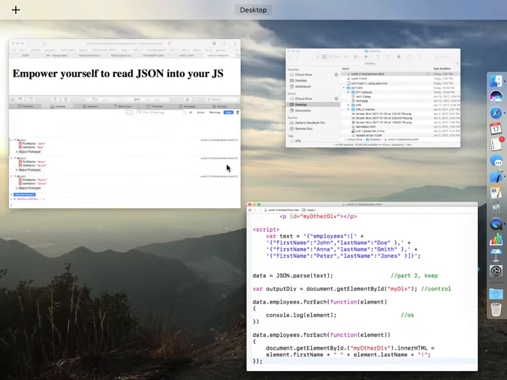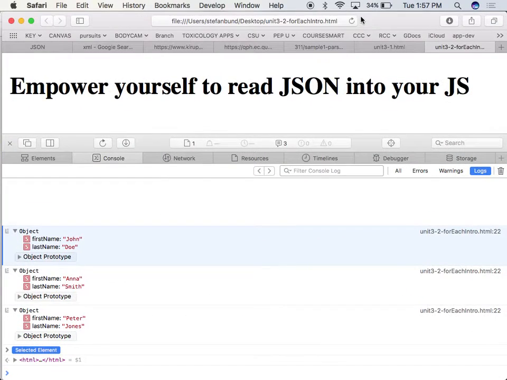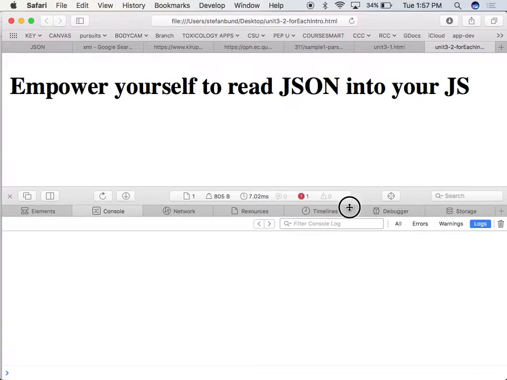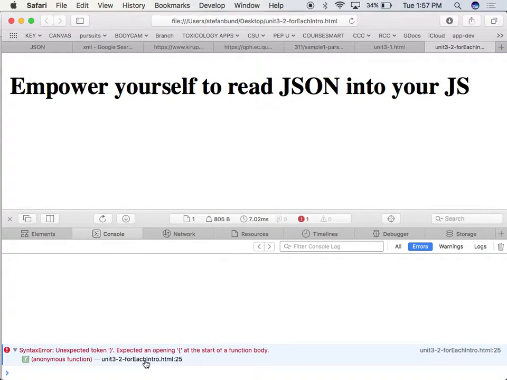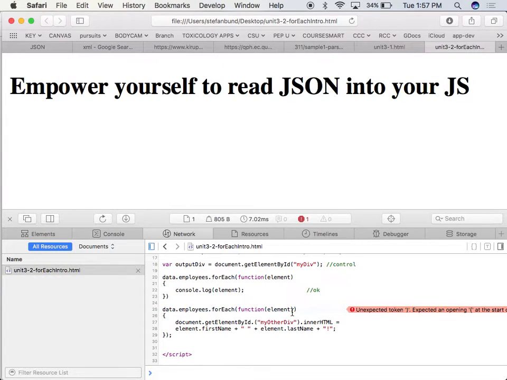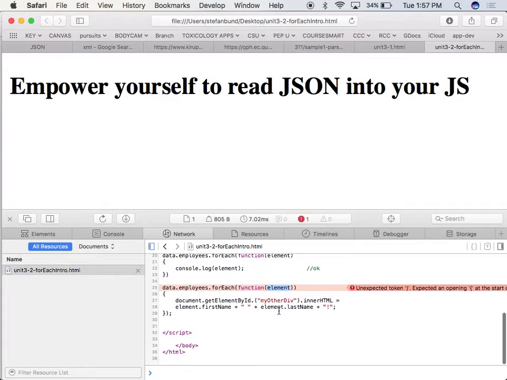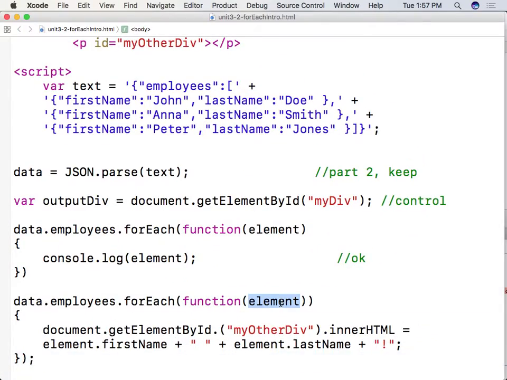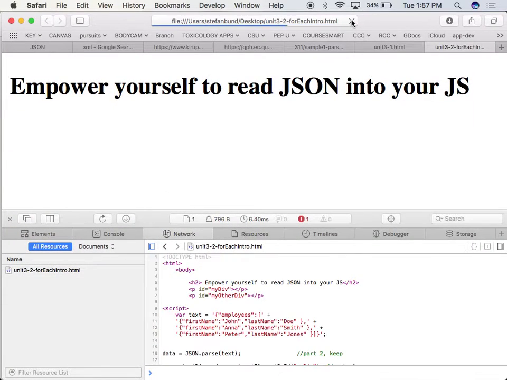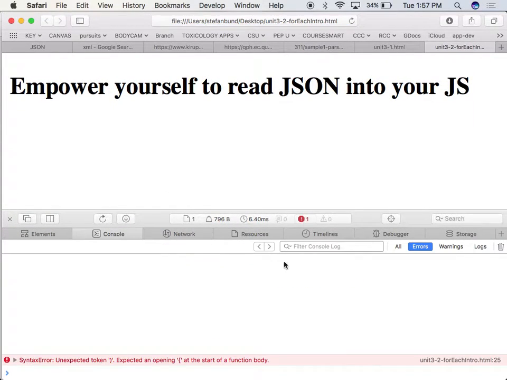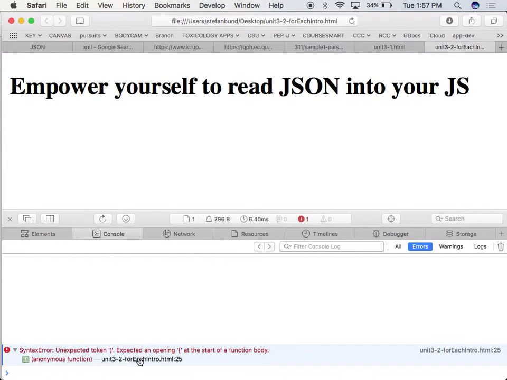And let me just see that I've got it going perfect. It's giving me a little error right there, and what I would like to do is I think I reused element, and that's a mistake. So instead of using element, I'm just going to use item. Indeed, it's probably good that I make some mistakes up here just so that you see how I work through the problems. And what else did I get wrong?